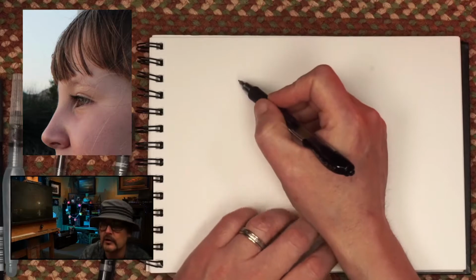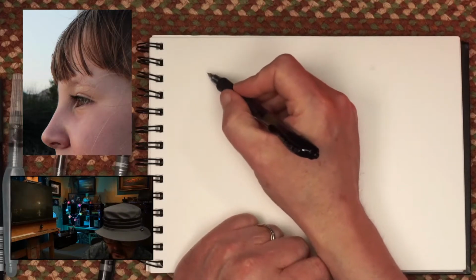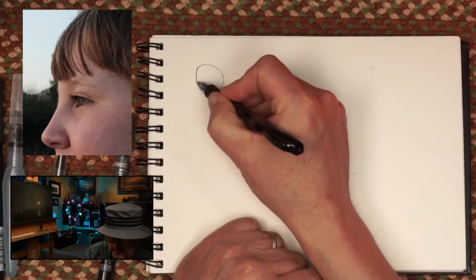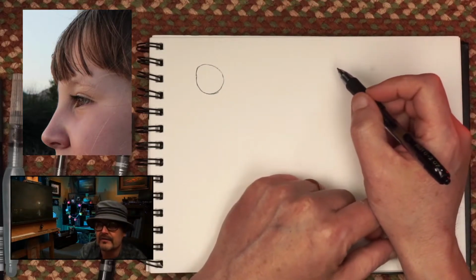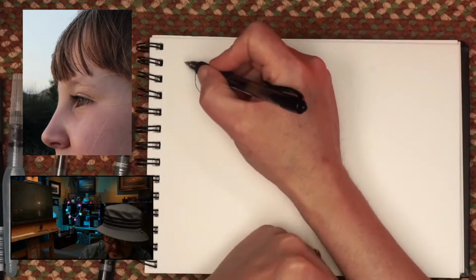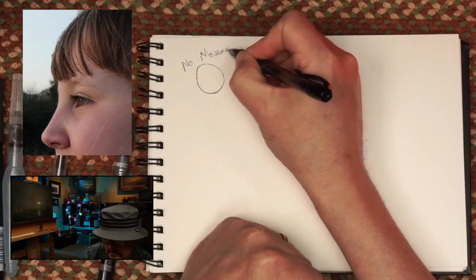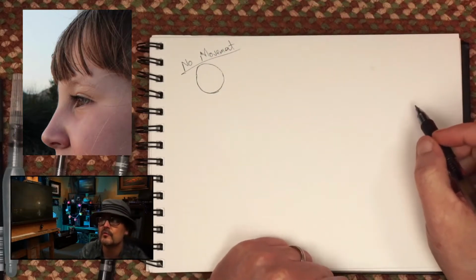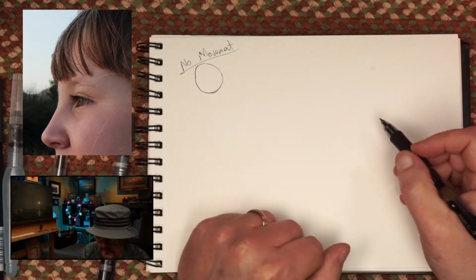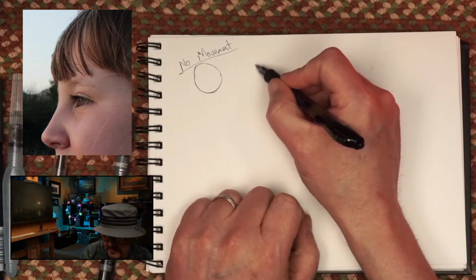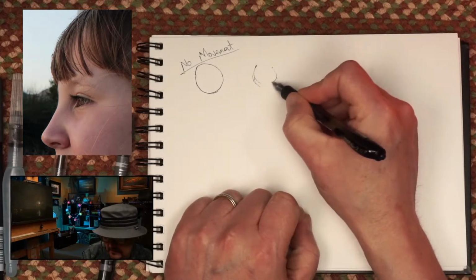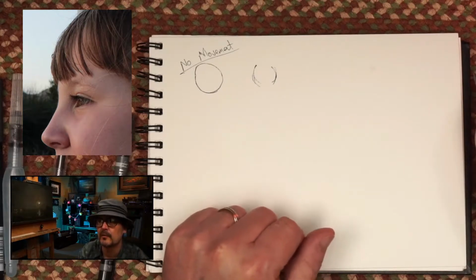So a couple of preliminaries first, I guess. I'm going to work in pen tonight. It's a little quicker for what we want to do. So as far as in and out of the object, there's no movement. No movement here. So how can we keep this open? Well, there's a shorthand where we can get the same idea with just a couple parentheses.